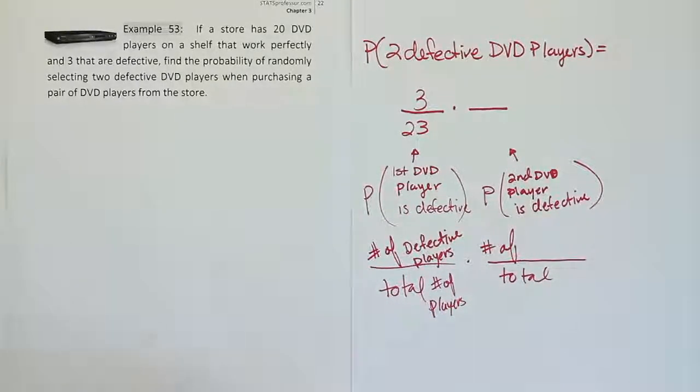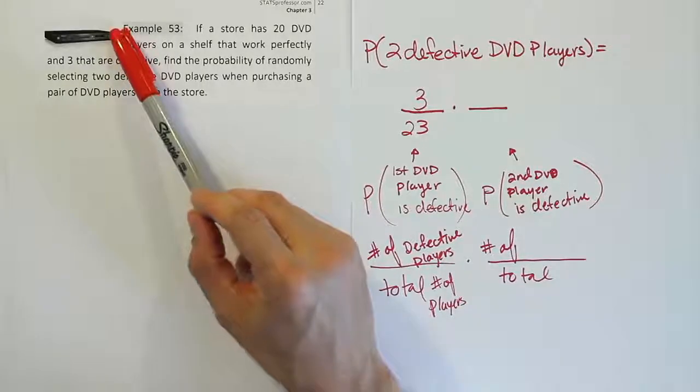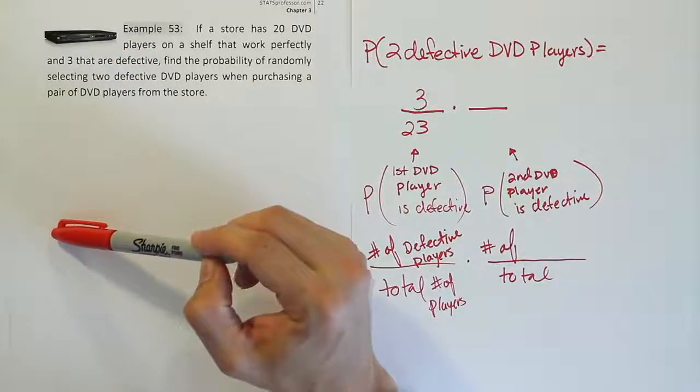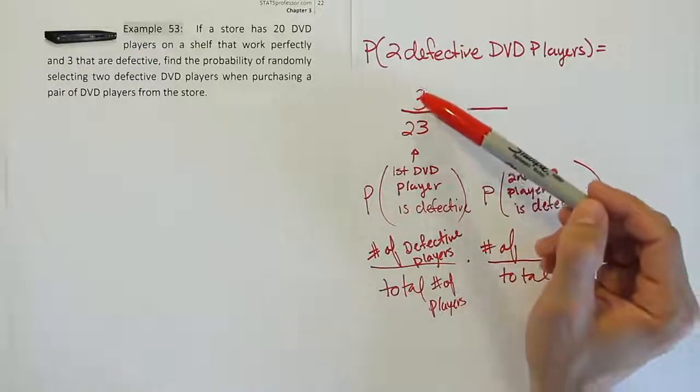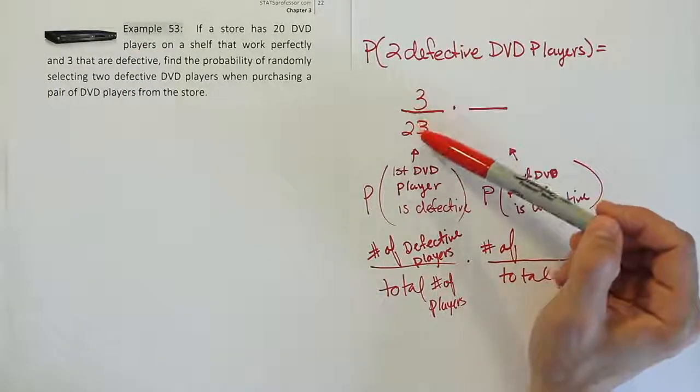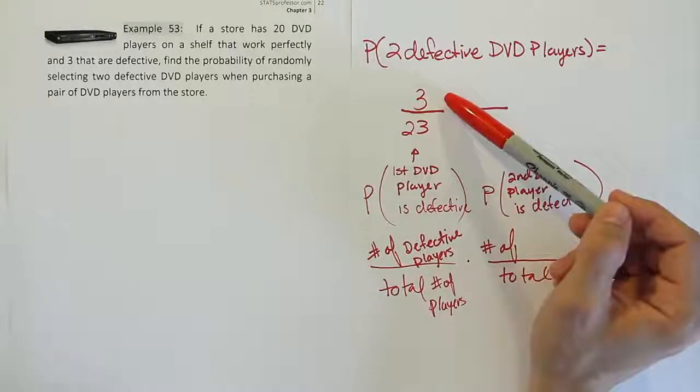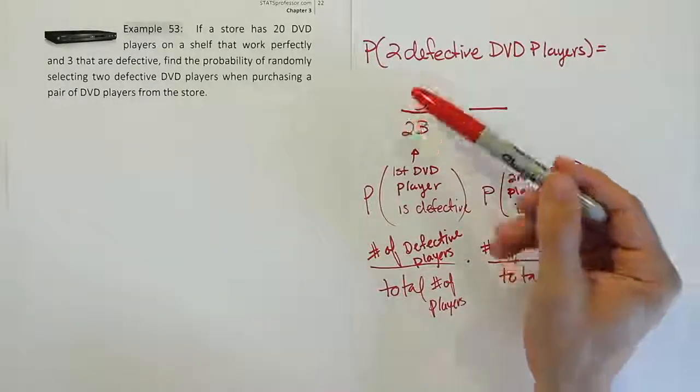Okay, so now that we have that filled in, then we think about the second fraction. You don't want to just jump in here and say, oh, it's 3 over 23, because when you think about this problem, if you're purchasing the DVD players, I'm going to pick one up, put it in my cart, and then I'm going to go back to the shelf and get another one. When I go back to the shelf it is not the same as it was the first time I went in, right? So before my first selection was made, I had 3 defective players on the shelf, 23 total players on the shelf. After the first selection is made, before I go get the next DVD player, there's not as many DVD players on the shelf, right? And so clearly it can't be the same fraction of probability.